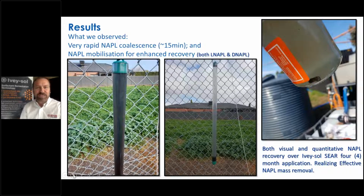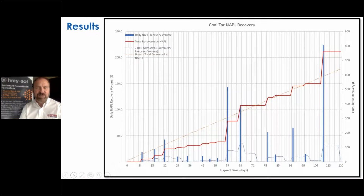This first baler actually is comprised of L-NAPL, intermediate, and D-NAPL contaminants. Yes, intermediates as well. And over the course of that period, we actually had to change the formulation of the IVSOL to address all those, which we did. And then, as you can see, as we got going on, we were targeting thinner and thinner amounts of product over that time period for recovery, and they could really see the results.